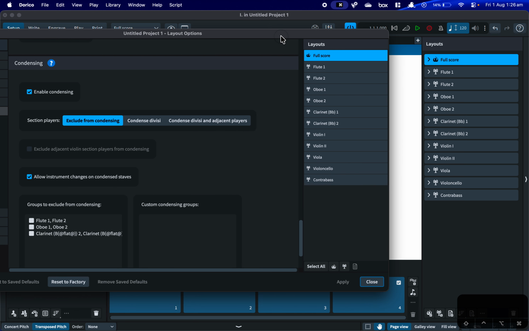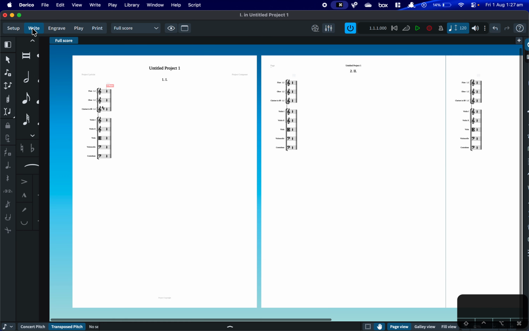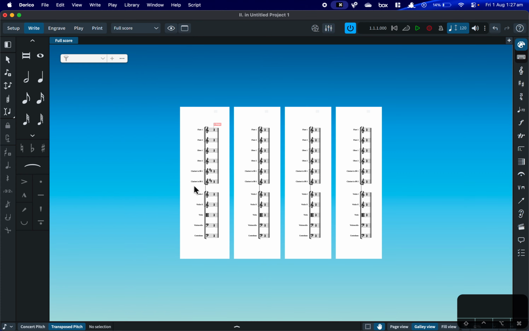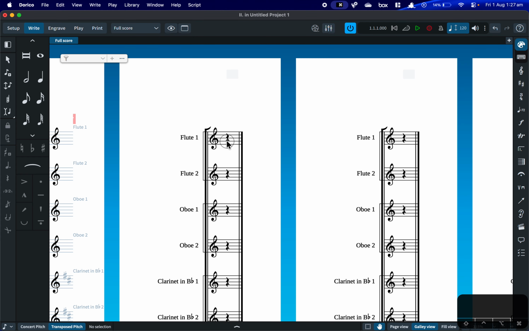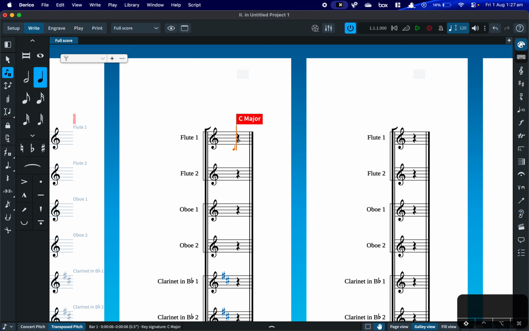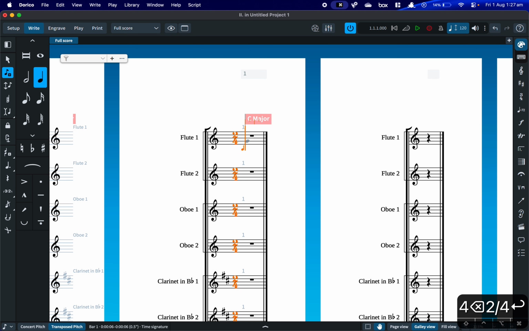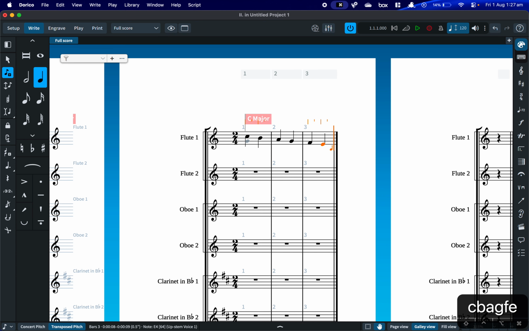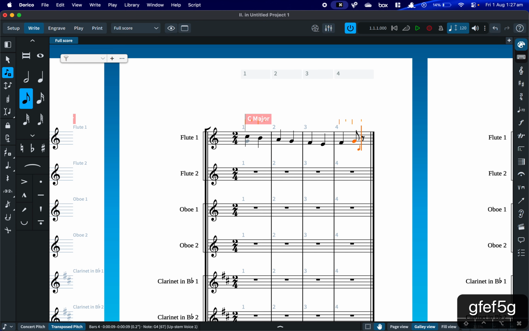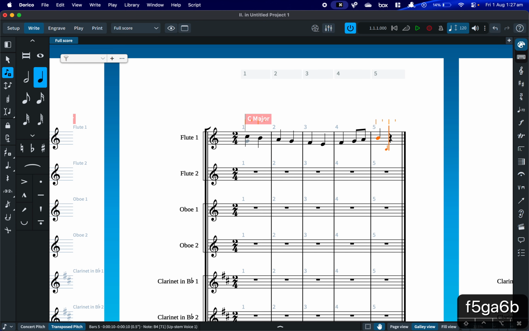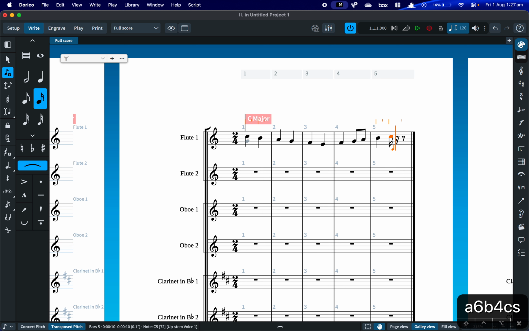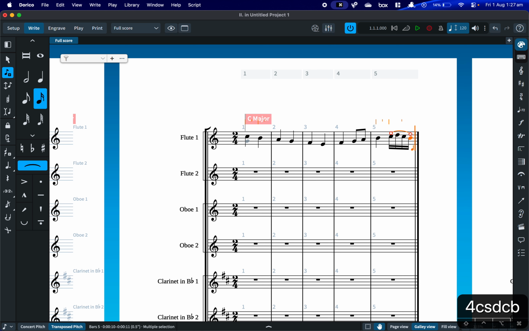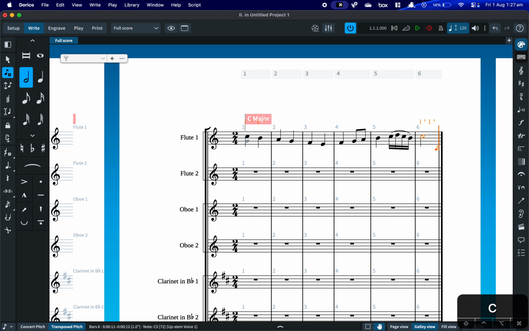Now how does that actually work? Let me go to write mode and put some music in. Just ignore me for a minute. I'm going to make some stuff up. We're in C major and 2/4, and we're going to put in just a nice little something like this.